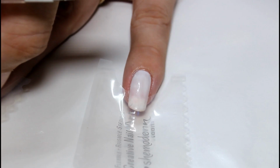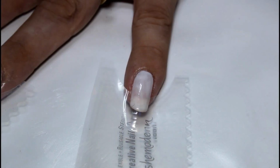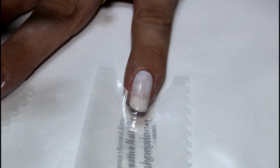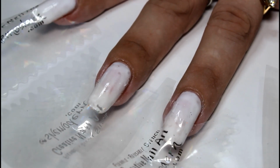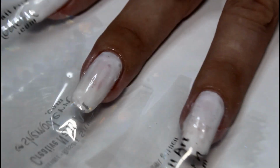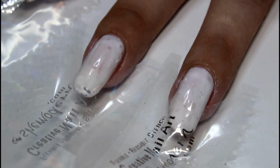Make sure that the edges are down. So just make sure they're all down. So we've got them looking kind of like that. I'm just going to zoom in so that you can see a bit better.